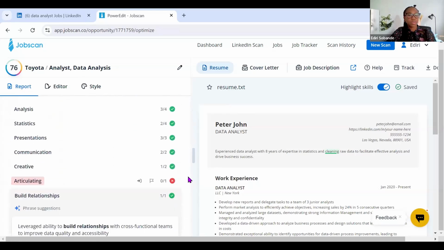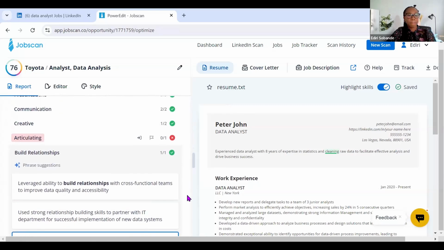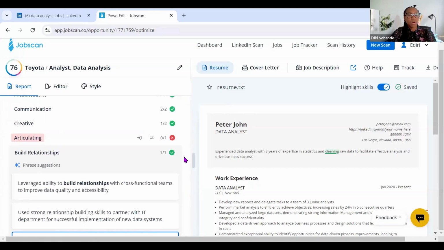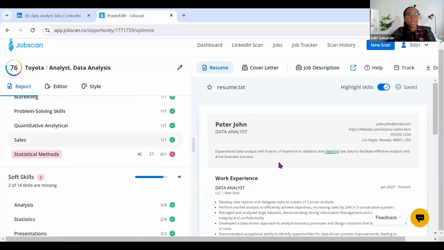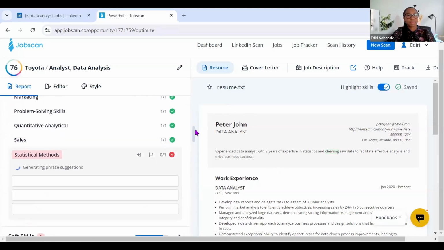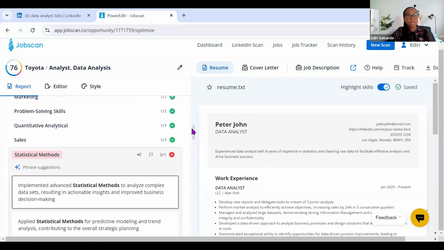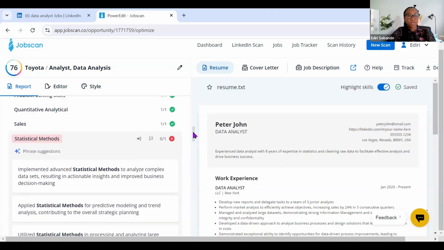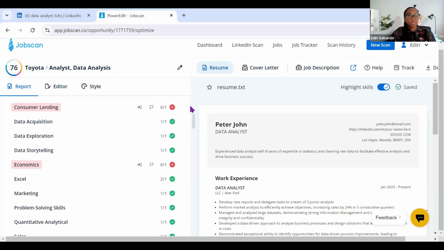We'll compare both of them. What else can we put here? Okay, I think we've used almost everything. Statistical methods. Let's see what that implemented this. Well, Peter John doesn't want to say what he did not do. I'm not sure he did any predictive modeling, so he doesn't want to include that in his resume. So let's move on.